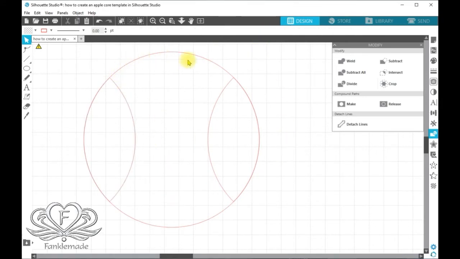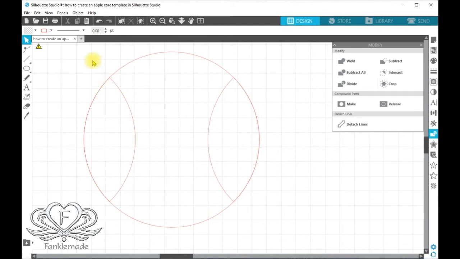Now you can see we have an apple core shape forming in the middle here, but we don't have it cut out at the moment. What we need to do is remove these areas here. Now I found while working with this that if I try to do the next part of the exercise, I end up with some stray lines still visible.